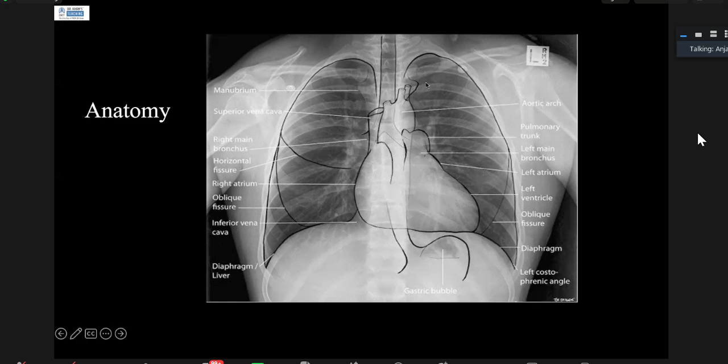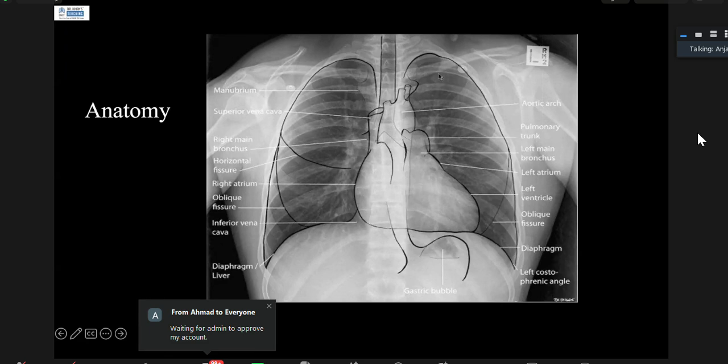And then finally, we look at the bones. Each bone, each rib from the anterior, lateral, and posterior aspects should be individually traced on both sides. Don't forget your clavicle, part of the humerus, and part of the scapulae that you're seeing. And remember to look through the mediastinum at the spine to see if there is any abnormality there or not.